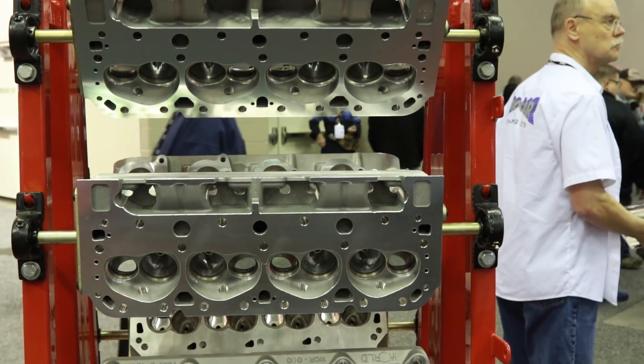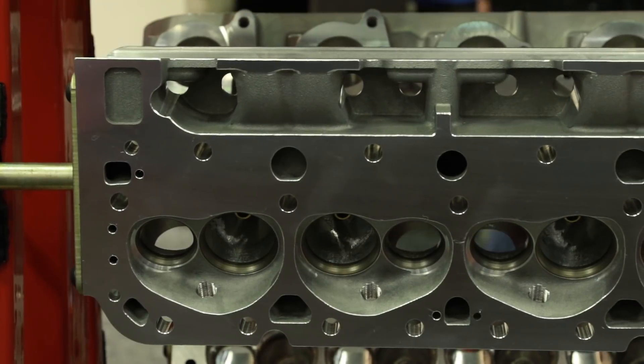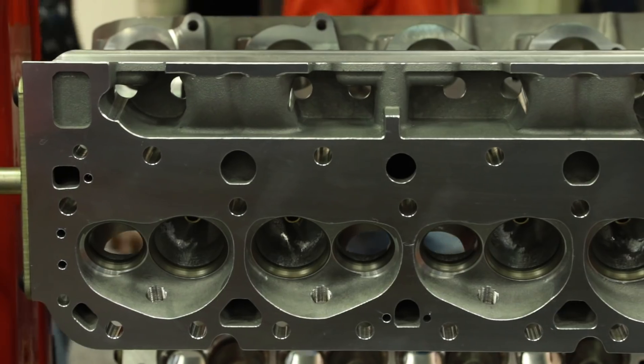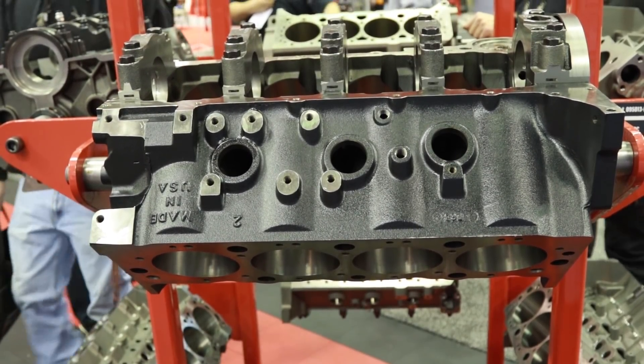Let's talk about that particular replacement, because like you said, there are hundreds of thousands of those motors that could be going bad. Really, does it have any bounds as far as the replacement — whether it's an industrial truck or marine? No, it's a direct replacement. There's no adaptation required. The oiling system is an improved oiling system, but it bolts right up to the standard oil cooler, the standard accessory mounts, fitments — all the parts bolt right in without any adaptation.